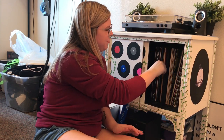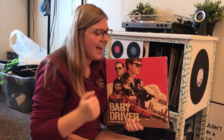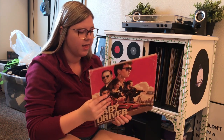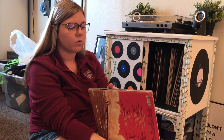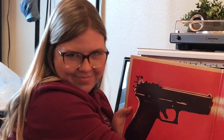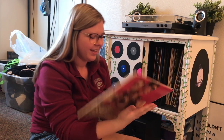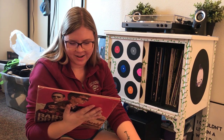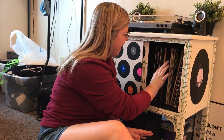Oh my gosh, you guys — Baby Driver soundtrack! I'm so excited to listen to this one because I feel like these songs are going to sound so much better on vinyl since they're older songs. Here's the back with all the tracks, and it's a two-record one as well. It opens up to a picture of a gun where instead of a bullet it's a car — so cool. My favorites looking at the songs are Be a Baby, Radar Love, and Bell Bottoms — that song is just chaos but I'm here for it.